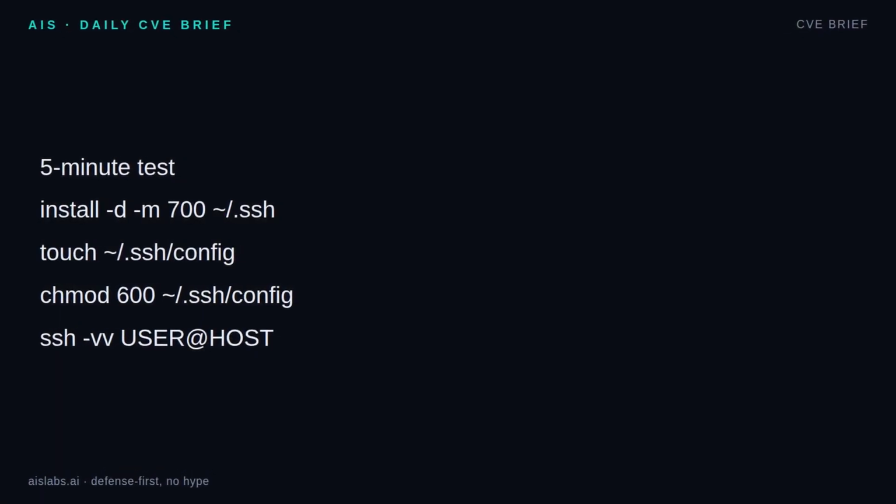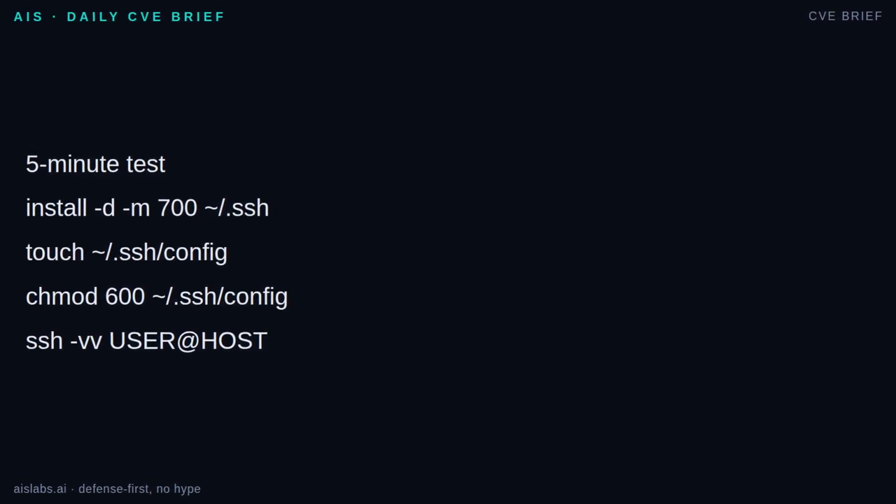Try this only against a machine you administer. On your workstation, create or fix the .ssh directory, touch the config file, and set permissions as shown. Add the host star block from today's config. Connect to your test VM with ssh -vv so you can watch debug output. Leave the session idle for a minute, then run a simple command. You will not always see a neat Keepalive line because debug wording varies by OpenSSH version and traffic timing, but the session should stay responsive across idle periods. Then, start tmux new -s keepalive, run sleep 300, disconnect, reconnect, and attach again.